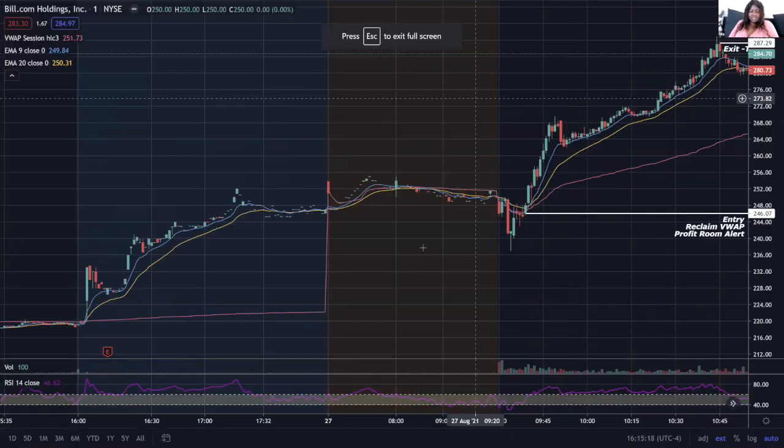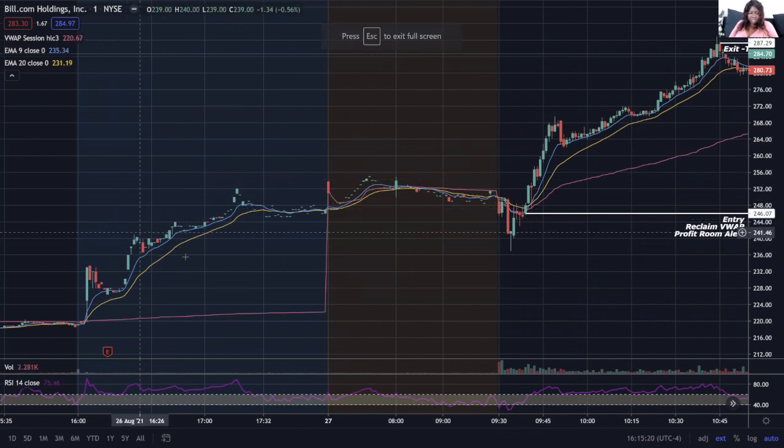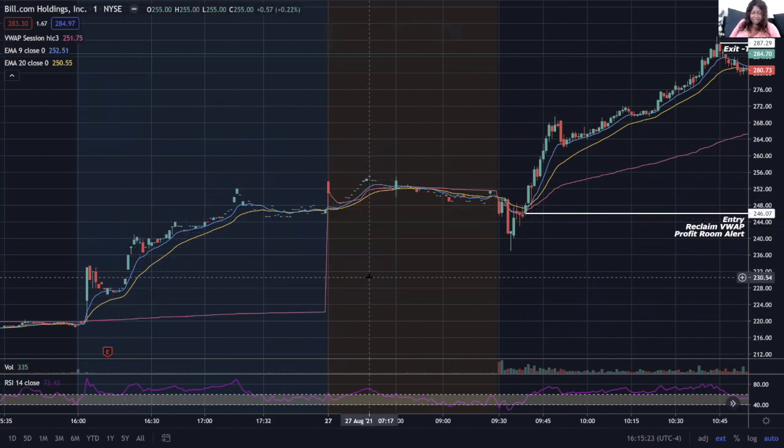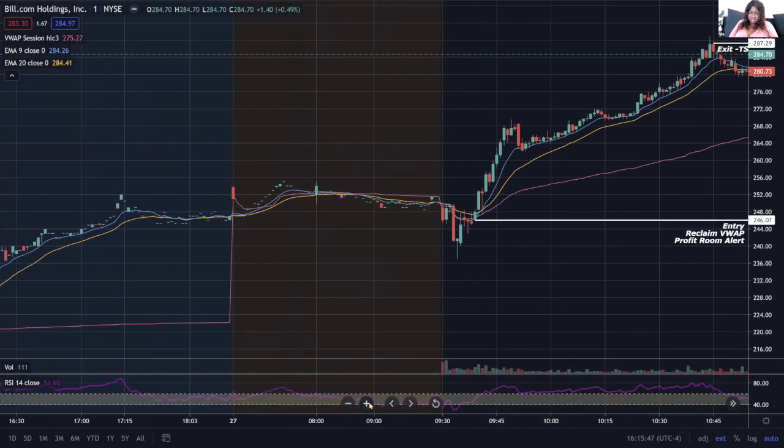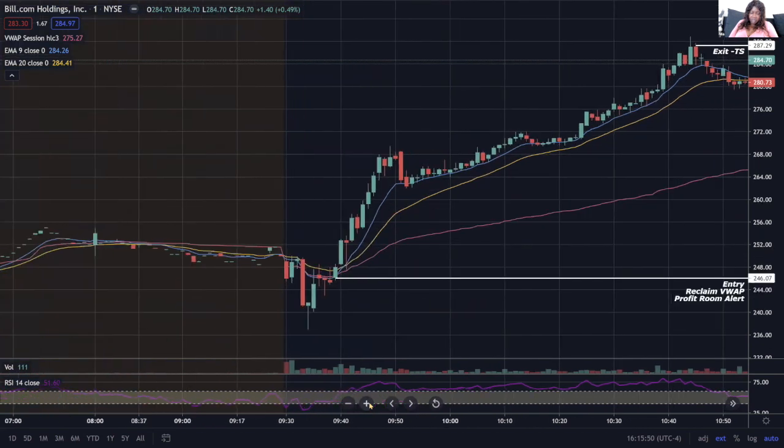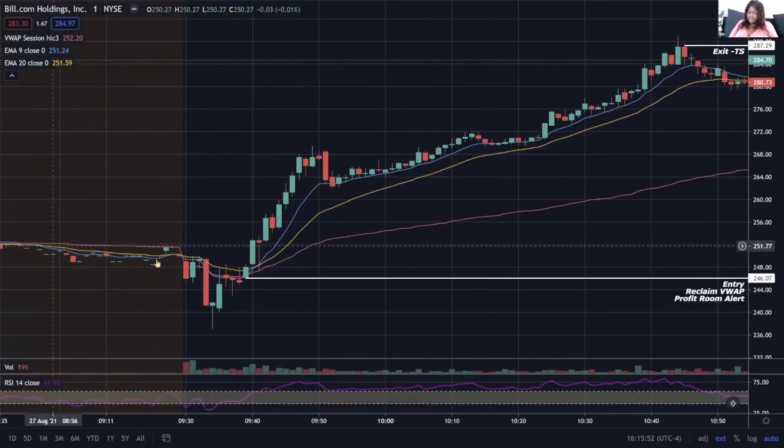All right. So I got the profit room alert. And I was like, what's Latoya talking about? What's Bill? So I went and took a look, and sure enough, I could see it was definitely a gap play. I looked at earnings, and here's the thing about earnings. I found that especially with the blue sky trade, you would think that it would continue to go up, but that's not always the case. So what I was looking for after open is some type of confirmation of that move before I'll enter the trade. That's where for me VWAP came in, and I let it come down.